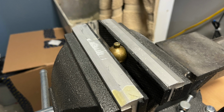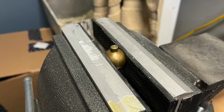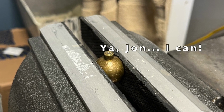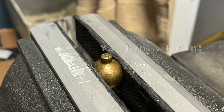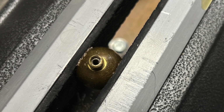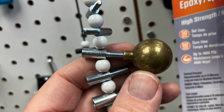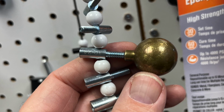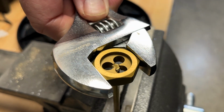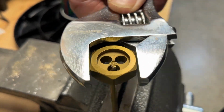But what happens when it breaks? Well, teacher comes to me and goes, "Hey, Arne, can you fix this?" And I go, "Yeah, John, I can." So I tap out the broken off piece that's inside the ball, figure out what the thread size is once I've removed the chunk of brass that's stuck in there, and then re-thread the broken off end of the rod once I know what my thread size is.